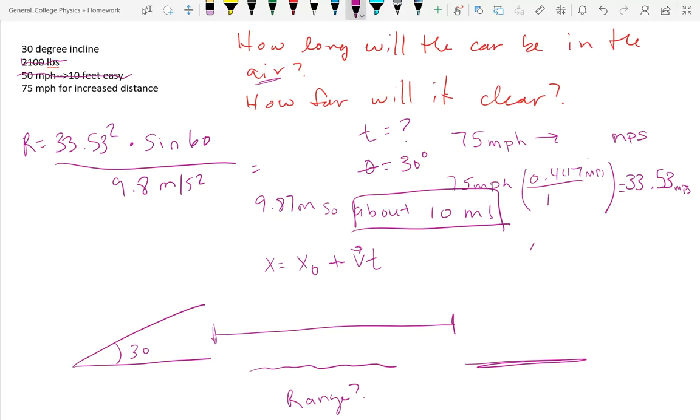You're gonna move it to the other side. It's delta x, so it needs to be set to t. T equals delta x over v. And you know delta x now. Then we know velocity. What's your delta x? What we just solved, 9.87, over our velocity, which is 33.53. 9.87 over 33.53 is 0.29.